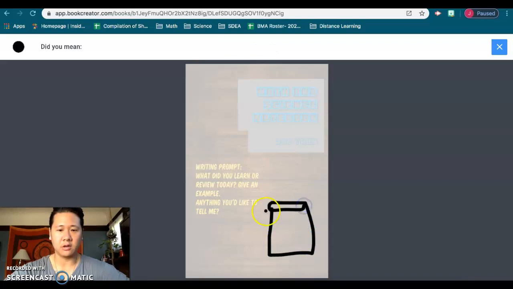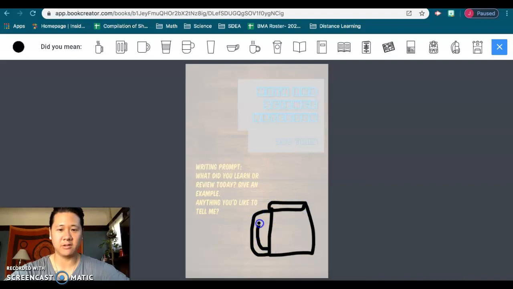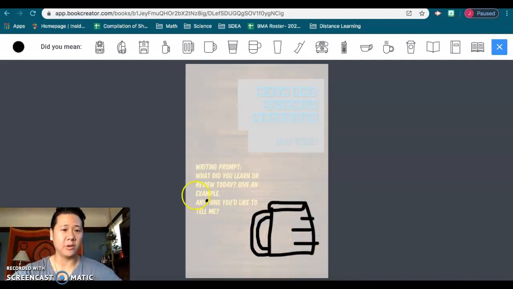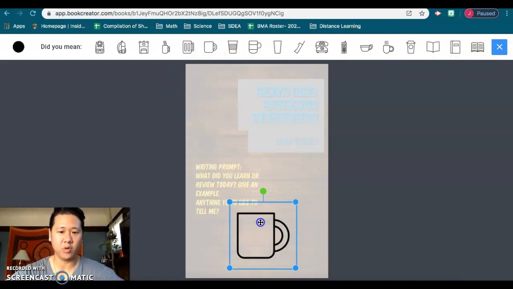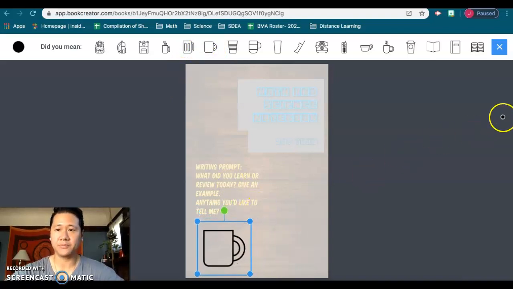So this kind of looks like a cup. Now it looks kind of like a mug. Lines up there. And on the top, you'll notice that certain things change, and they're going to try to match what I have drawn. The closest thing I have, I guess they don't have beakers, is this cup right here. And boom, it's a cup. Keep that there. Alright, cool.